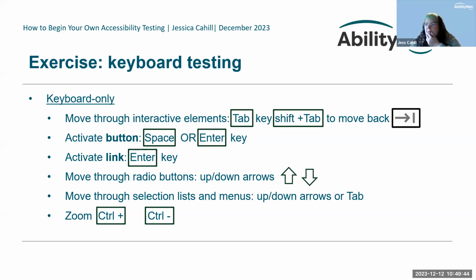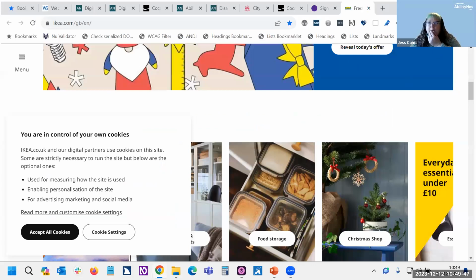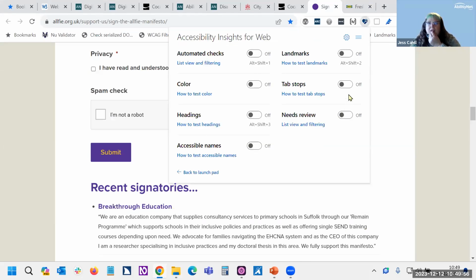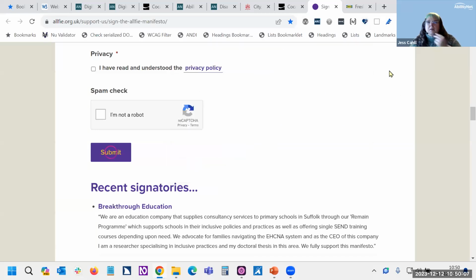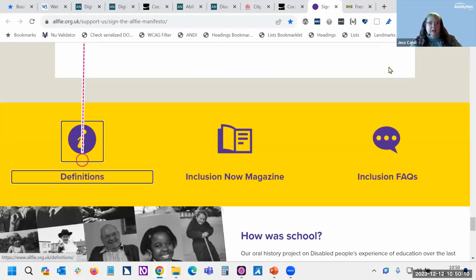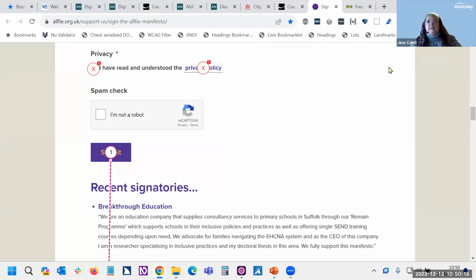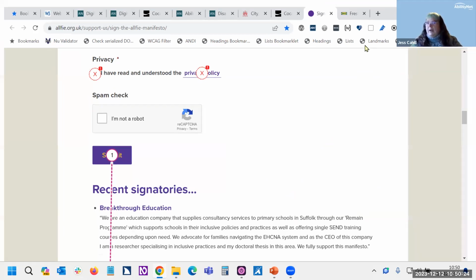Also, just to give a quick demo, we have this thing called Accessibility Insights for Web, which can be useful. It's this little heart indicator. This is a browser extension, and all of these links will also be in the slides when you get them. So if we test tab stops, when we start tabbing through the page, it'll show us where focus is going. I'm now going backwards, and yes, focus is on the submit button. So if you get lost, that can really help you to work out where focus actually is. But yeah, have a quick go.